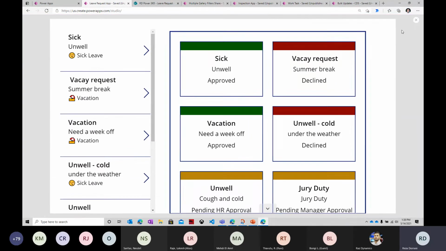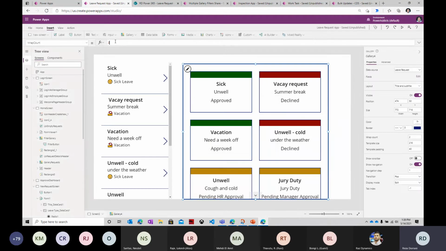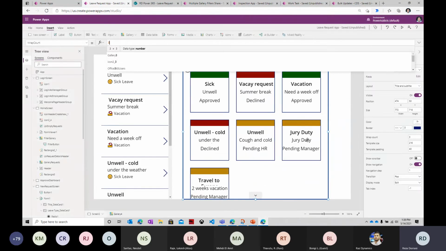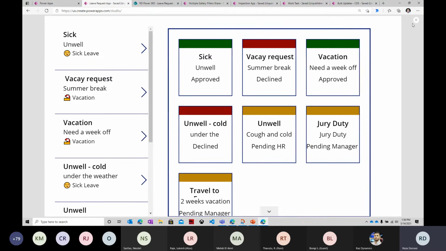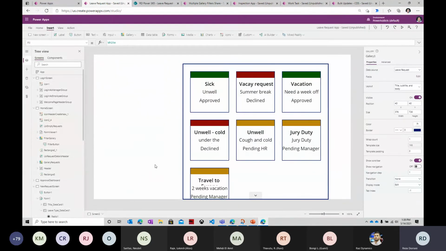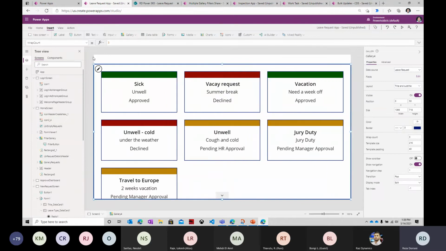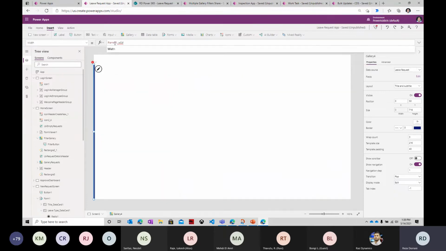Okay, now if I preview the app, check this out. This looks like cards, right? And this is responsive. Let me prove it to you. If I change this to 3, you see? It's all responsive. If I change my card to 1, 4, let's go even one better. Let's do what I did before. I'm going to go the full width, right? So the width here is going to be no hard codings. Remember, parent dot width.